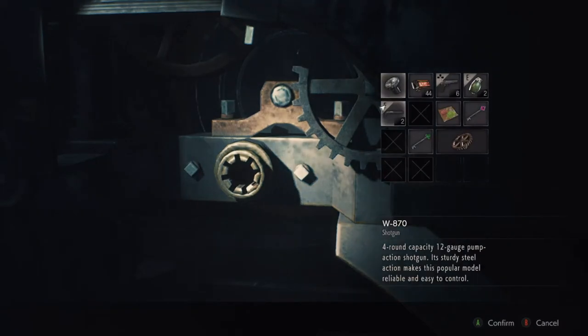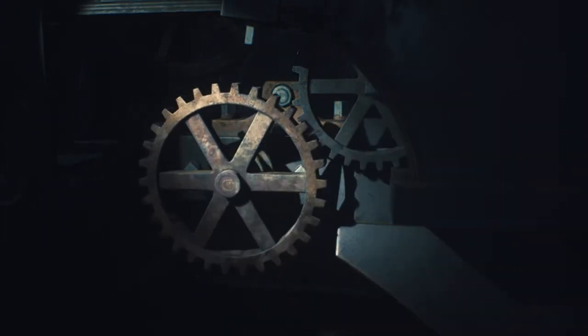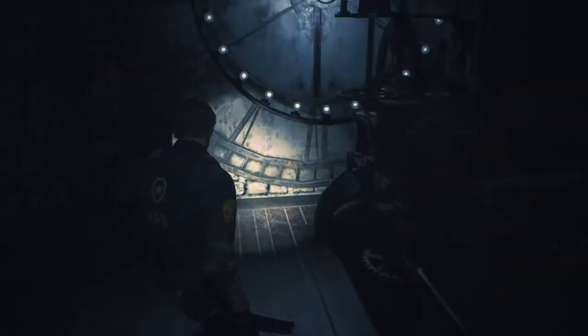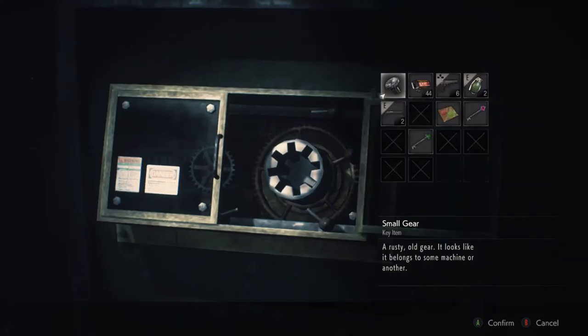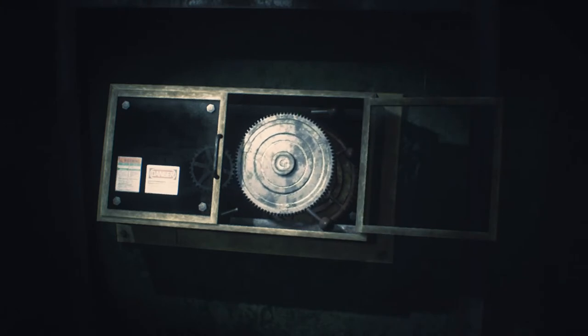And then you're gonna place the large gear in this slot. Go back downstairs. Place the small gear in this slot. And this should activate the clock tower.